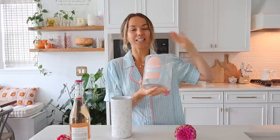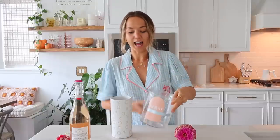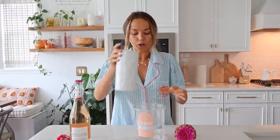And then I have this sugar container. I just transferred the sugar to a different vessel so that I could use this as the outer part of our mold. So I'm gonna put this in the center. And then I'm going to add, it's not a super thick difference between the two containers, but I think it'll work nicely, and hopefully it'll get nice and cold, and we'll have it inside, so hopefully it'll hold up well at least for 1 or 2 hours. So I'm going to add some flower petals in the middle of the two containers and then pour water over that, and we'll pop it in the freezer and hope for the best.